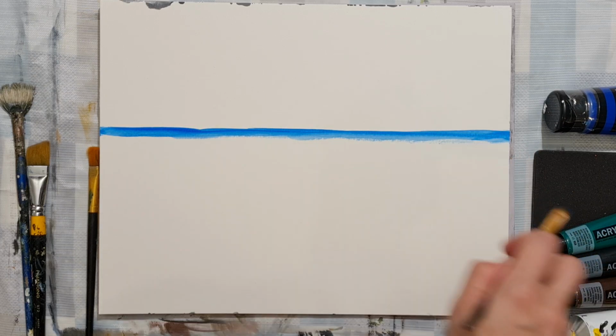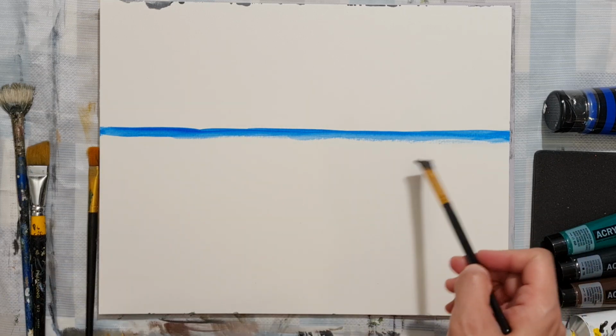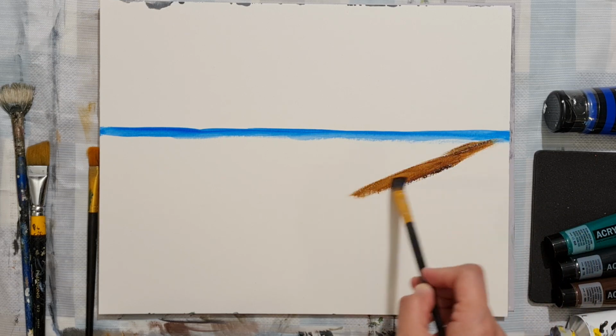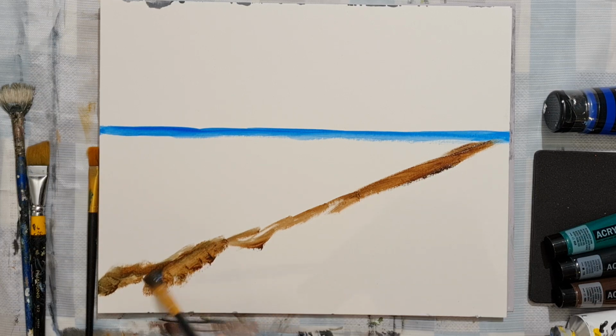All right, so now that we've already defined where the horizon is going to go, I'm going to define where the land is going to go. So there will be a boat, right? And it's docked on the land portion. And this will be the land. All right, this will be the land.